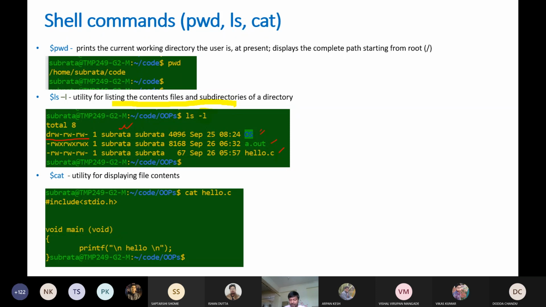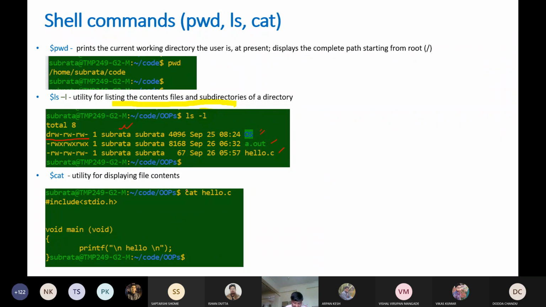And there are some files, mostly the system files, whose permissions you are not allowed to change or execute on your own. But for the rest of the files which you have created in your present working directory or in your space, you are free to modify, update, or execute them if it is an executable file.